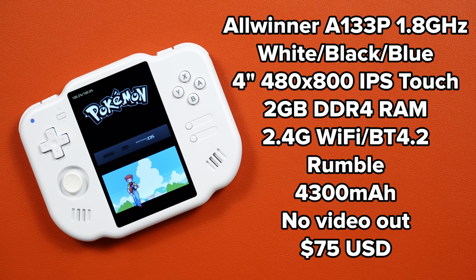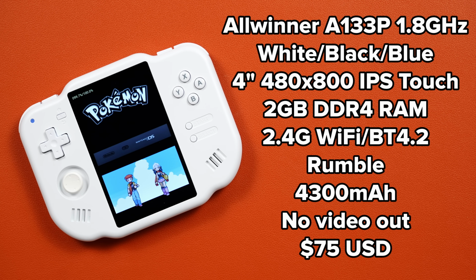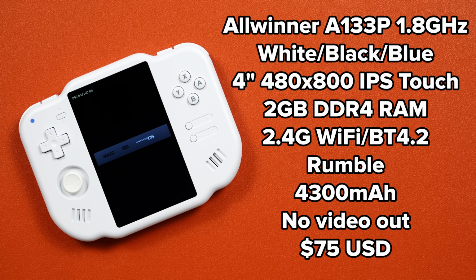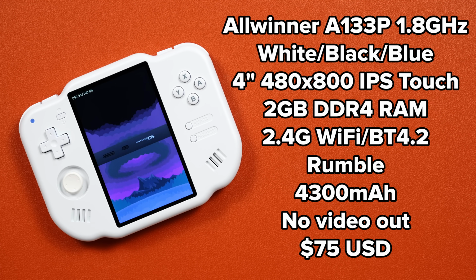Now on the screen end, it is a 4-inch 480 by 800 IPS display. It is touchscreen, which is great. And it is a bit weird for a lot of systems, but again, it does go back to this being sort of a niche product for Nintendo DS and vertical arcade. We have 2 GB of RAM, which helps with Android, 2.4 GHz Wi-Fi and Bluetooth 4.2, rumble support, and a 4300 mAh battery, which is awesome. There is no video out support, so just be aware of that.